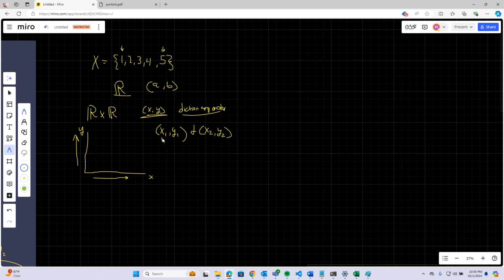The dictionary order is first going to look at the x's. So we're looking to see is x1 less than x2, and these are arbitrary, so you can look for x2 smaller than x1 as well. And if x1 equals x2, then we look for y1 being less than y2. Visually speaking, this is going to look something like this, where we're coming up and over as we take our steps along, eventually until we get to a point of stopping.